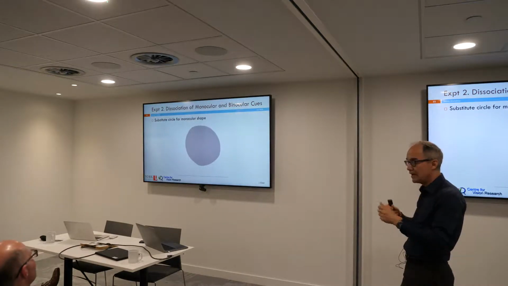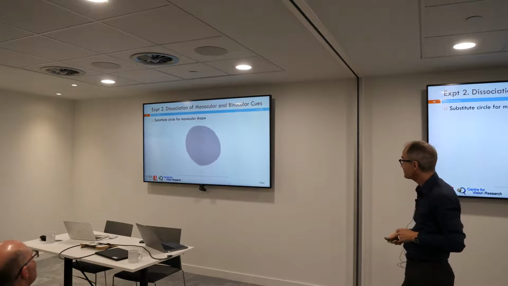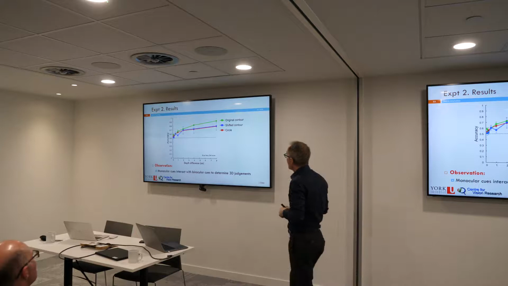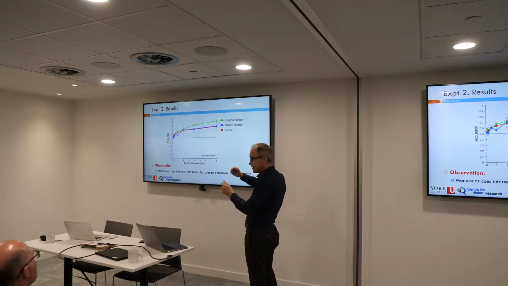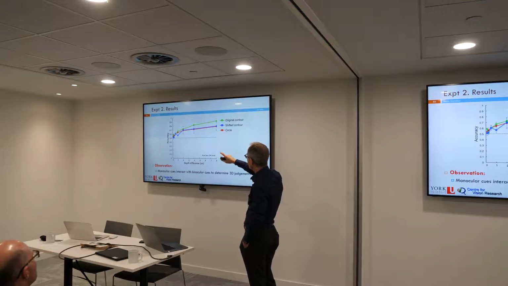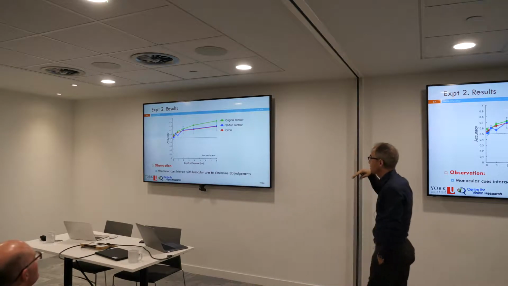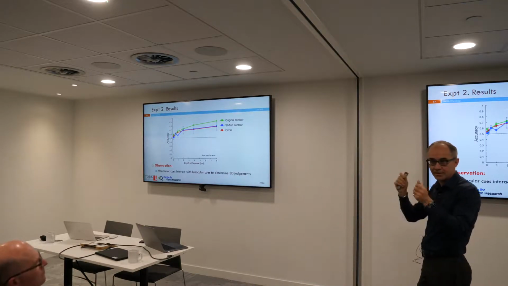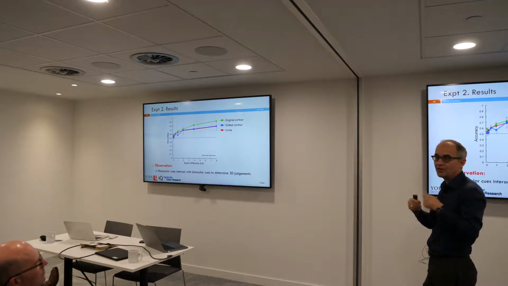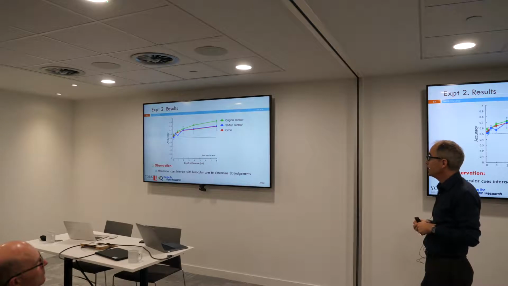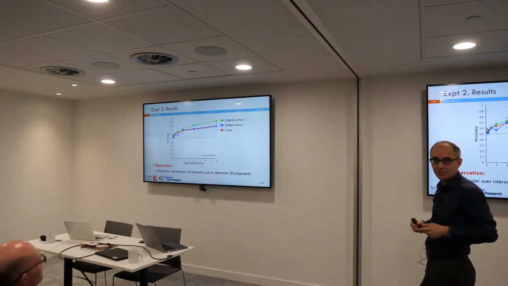Okay, so the question is, what happens when you dissociate those two cues? The performance of the human observers for the cue consistent case is shown in green, and the performance for the cue conflict cases is shown in blue and red. So we get this clear drop in performance when we dissociate the monocular and binocular cues. So the argument is that this is suggestive that the monocular cue is a perceptual cue as opposed to a cognitive cue.